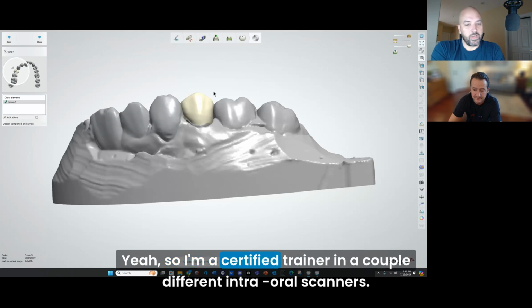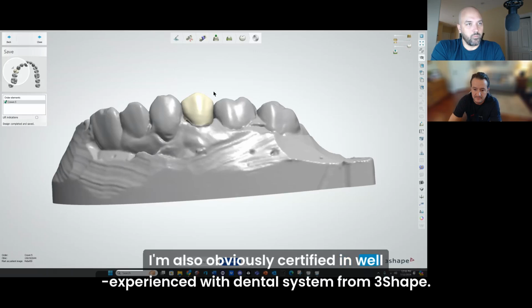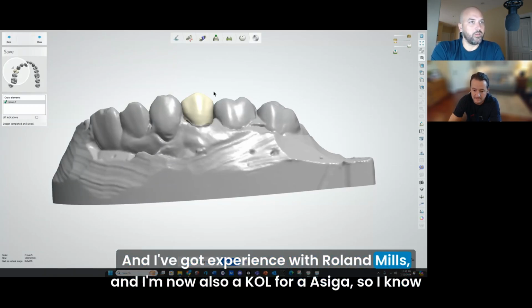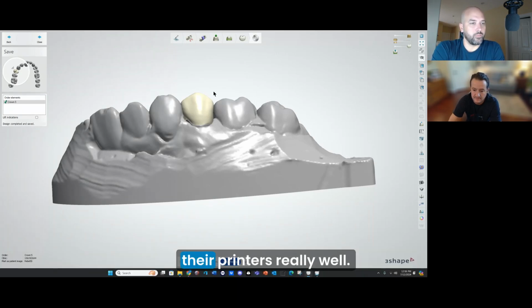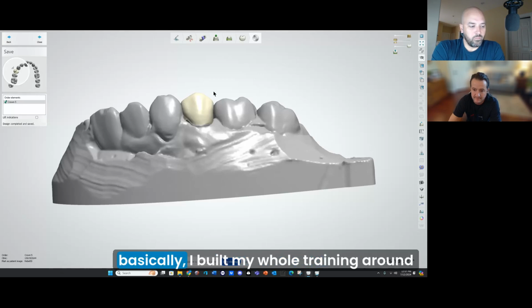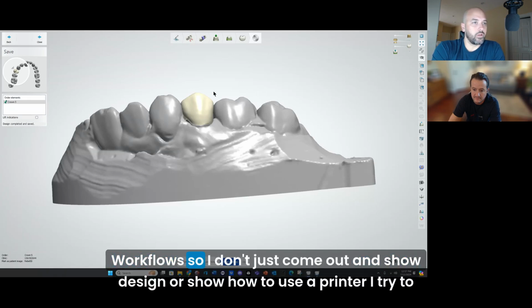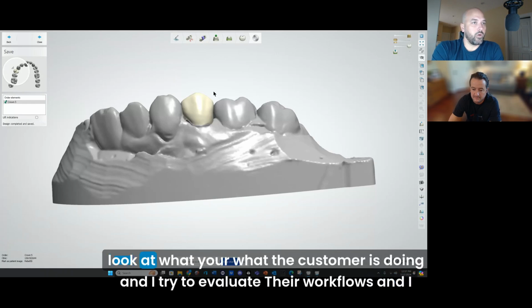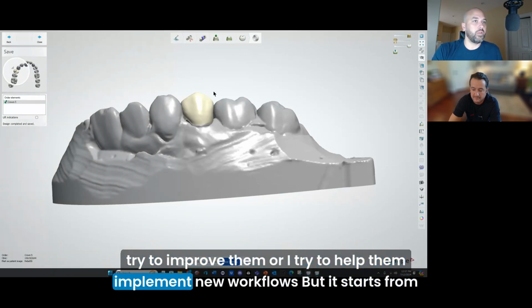Yeah, so I'm a certified trainer in a couple different intraoral scanners. I'm also certified in, well, experienced with Dental System from 3Shape, and I've got experience with Roland mills, and I'm now also a KOL for Asiga, so I know their printers really well. But I've built my whole training around workflows. So I don't just come out and show design or show how to use a printer. I try to look at what the customer is doing, evaluate their workflows, and improve them, or help them implement new workflows.